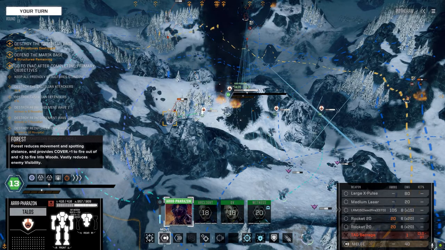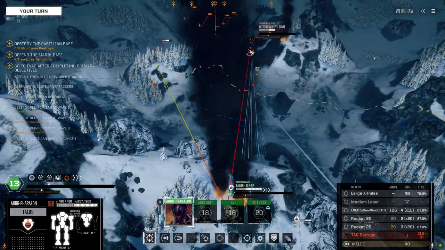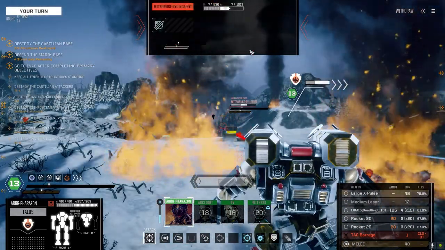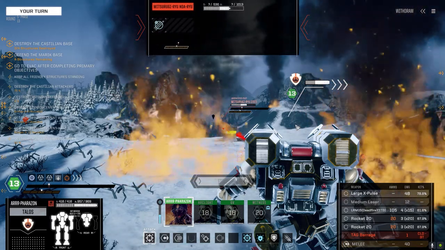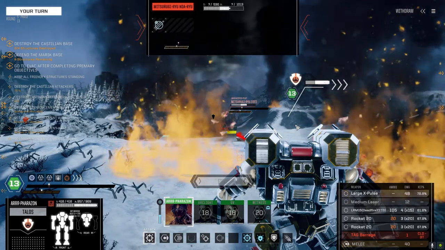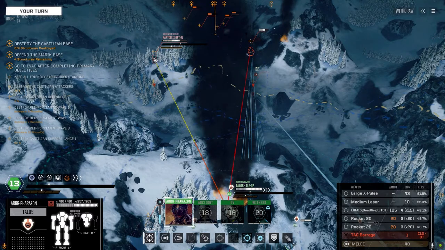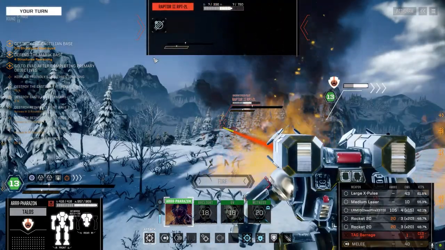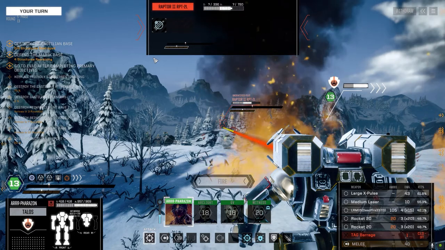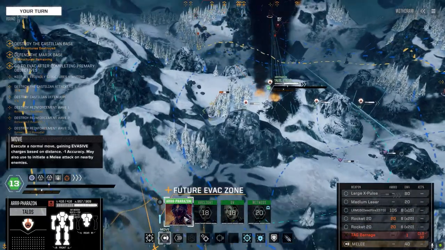Still see me, huh? Such a low chance to hit. That would just be a large X pulse, otherwise we're wasting ammo. It's not worth it. Well, we can get the larger medium on this guy. And then pull back. Well, you know what? We got to get rid of this guy over here.